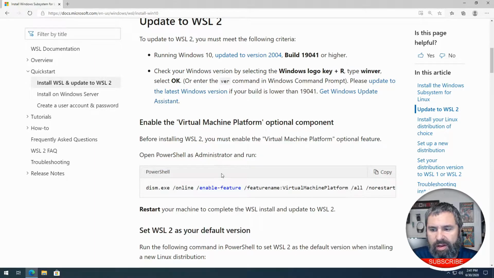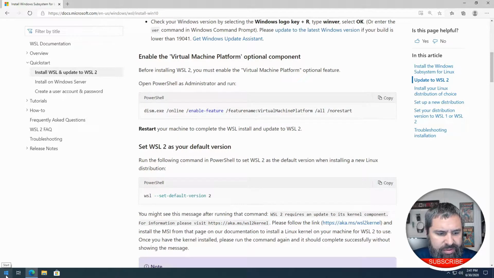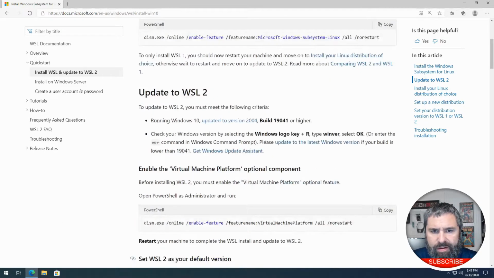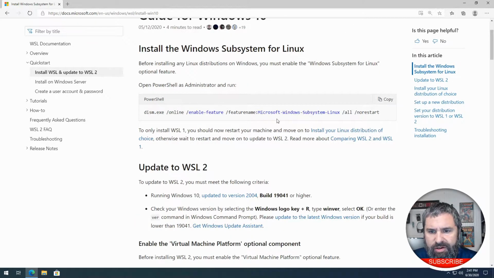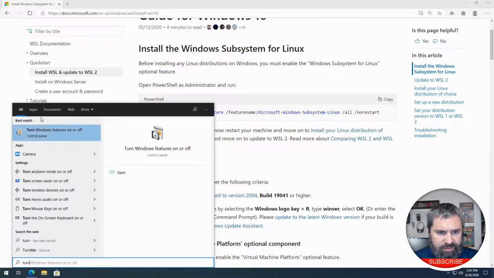So as you can tell, I'm going to shrink this down just a little bit more. Here's the PowerShell you can use to install it, but I'm going to show you how to do this from regular Windows. So the first thing you need to do is install Windows Subsystem for Linux. We're going to type in here and go to Turn Windows features on or off.